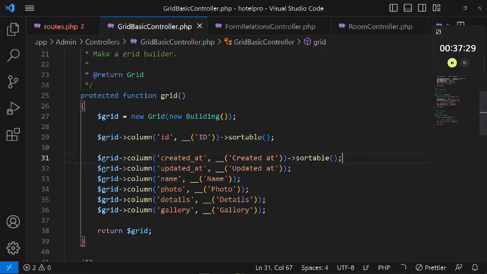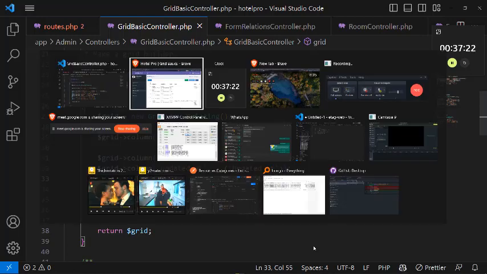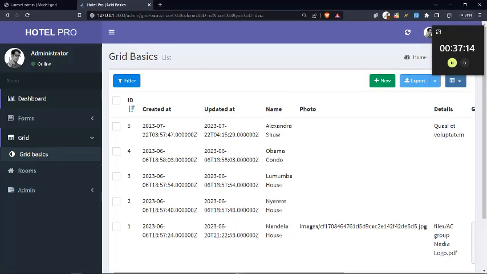I should be able to sort by the date, and I should also be able to sort by the name, something like that. Doing this, the system user will have the ability to sort in ascending or descending order.